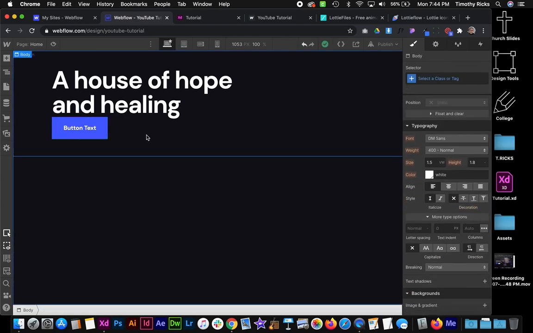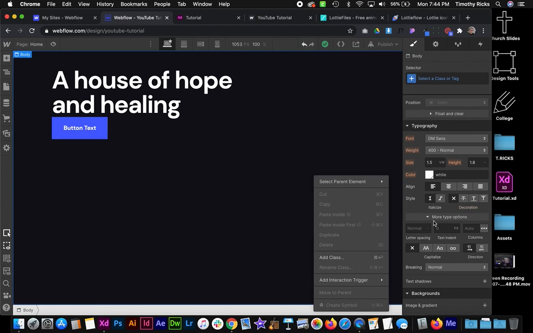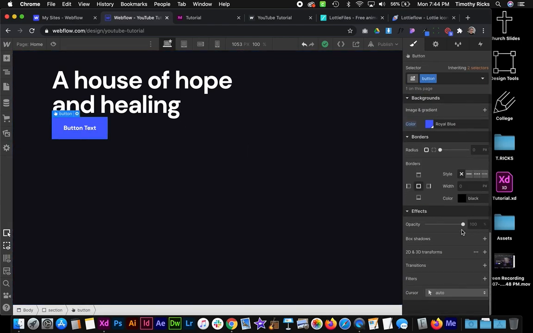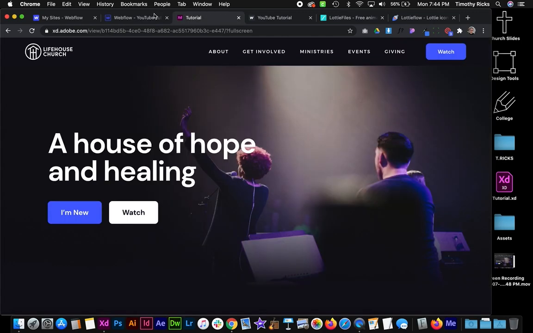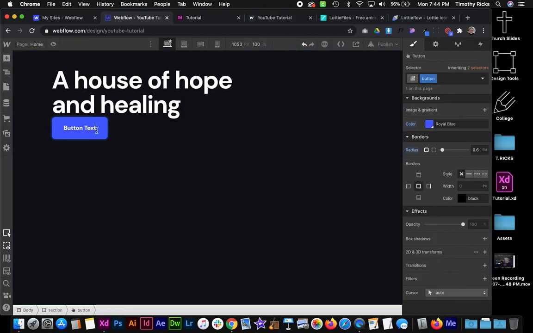And then also the border radius, these had some rounded corners slightly. So I want to make sure that that's EM as well. And I'll start off with, I don't know, 0.6 EM. Maybe back it down. No, that's probably all right. 0.6 EM. And then I can just click in to change the button text.